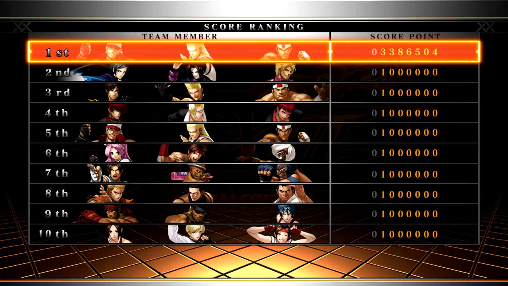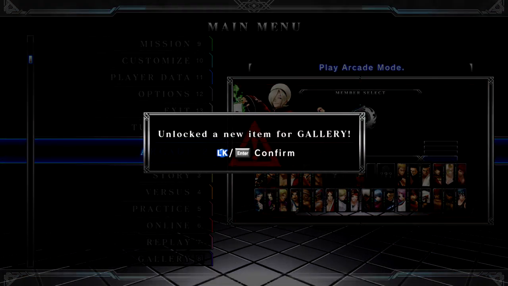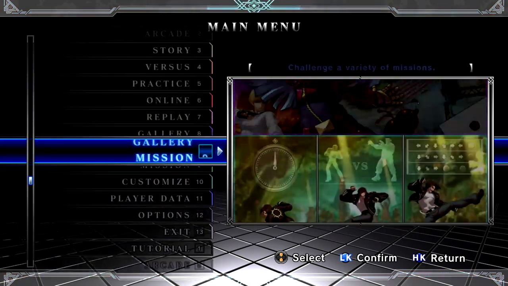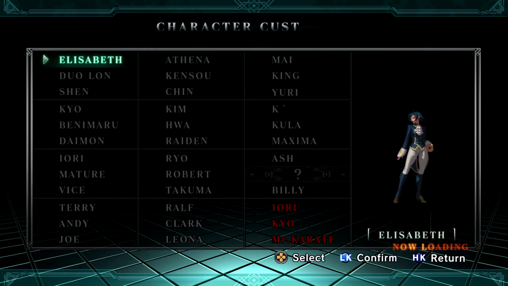Alright. How did I do? Look at me, I'm number one! I did it, and all it took was trying to... unlocked items in the gallery. You unlocked a new icon for customize. What do we have in customize? So there are, again, custom colors in this.